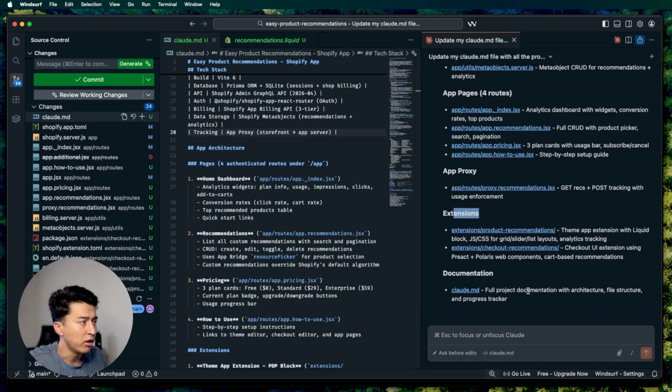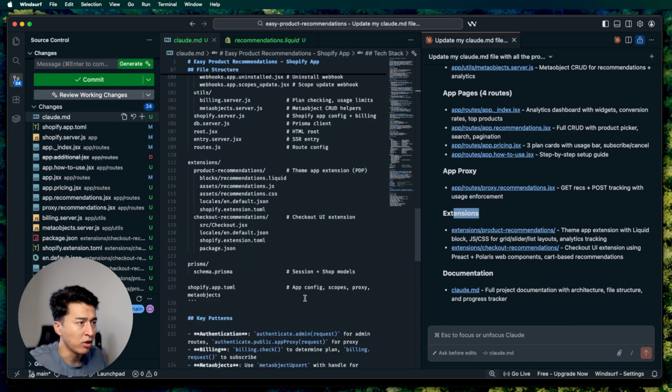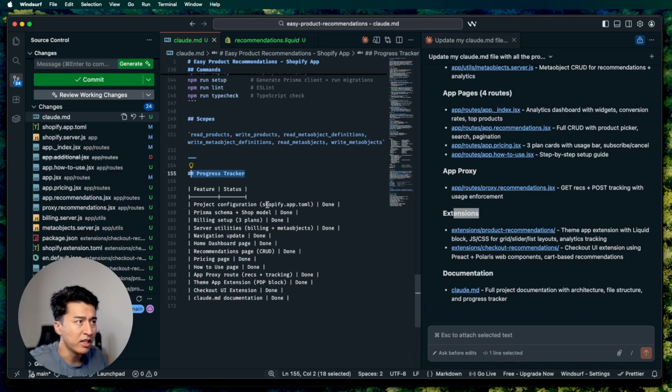I didn't say you should create these files, but if you check the claude.md, I also mentioned that you have to update the progress tracker. In here I can see this is done, everything is done. Now all I have to do is just run the app. I was not expecting it to go through everything and do it in one prompt, but when it did, that's okay. But this is not always a good idea.